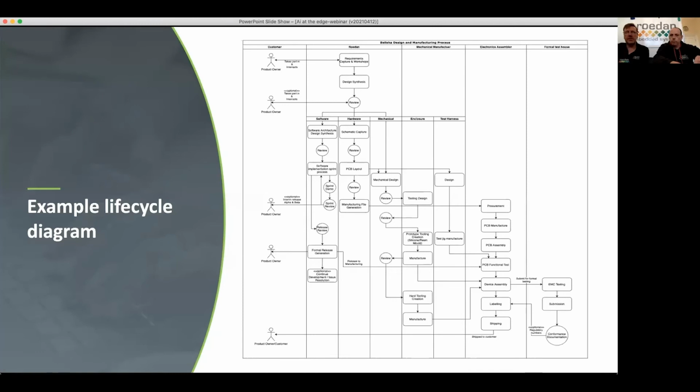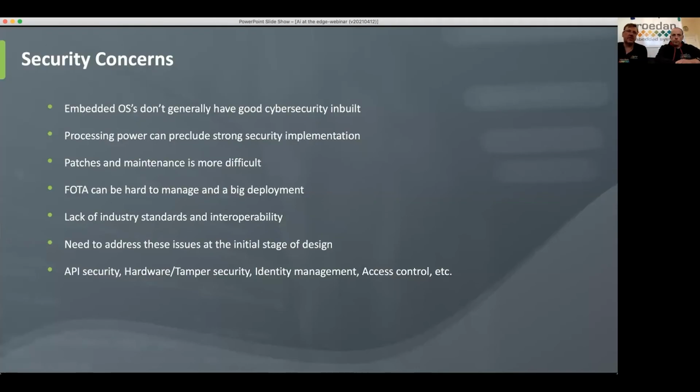Yeah, so this is the sort of thing we would do for a customer when they come in and they want a product developed, just mapping out all the different processes that need to be done through to as far as they want to go, either production or end of proof of concept. So just an example, to show the kind of thing that we would normally do. We've talked about security, so we did a slide on security concerns.